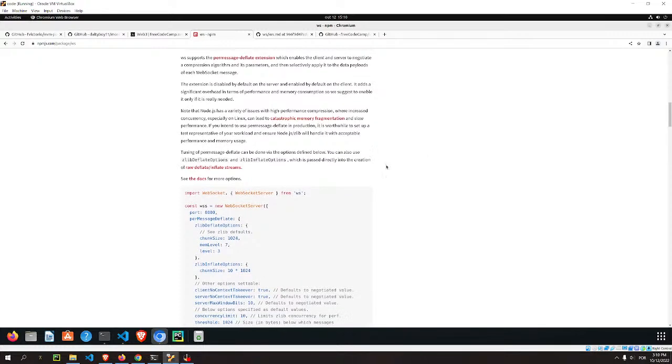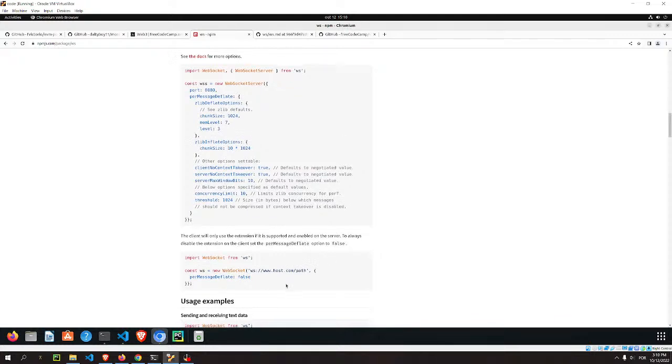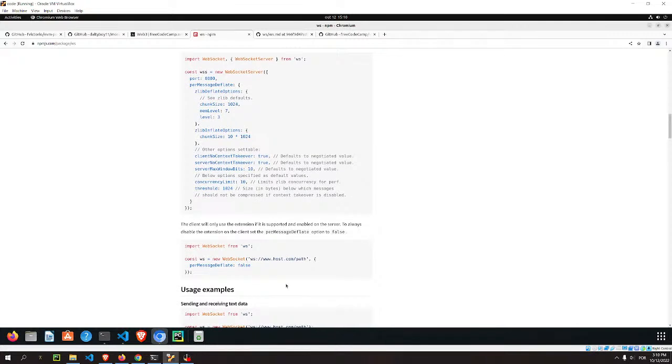Blah blah blah. The client will only use the extension if it is supported and enabled on the server. To always disable the extension on the client, set the per message deflate option to false. I guess this is the client and this is the server. The other way around. This is the server, this is the client. I think I understand now.